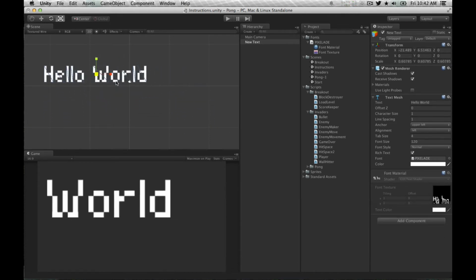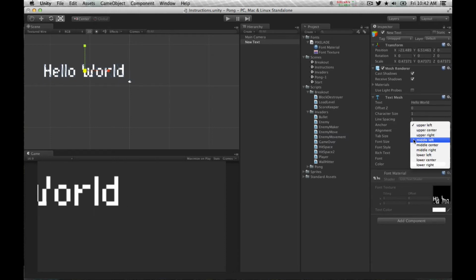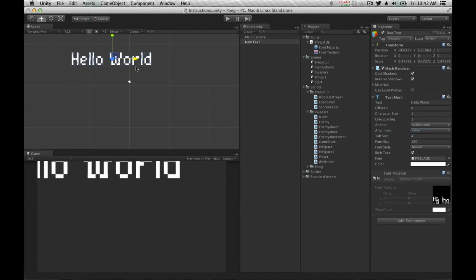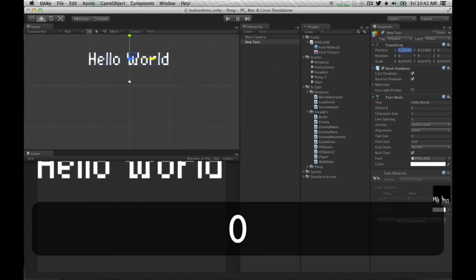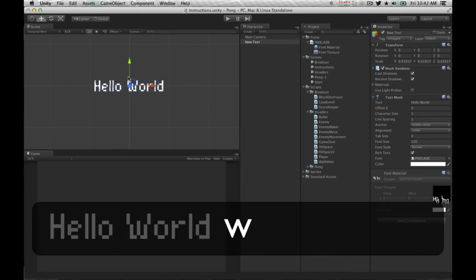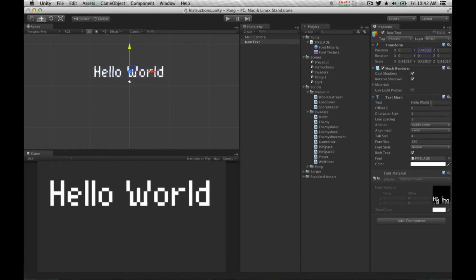So it does instructions. Middle, center. And then just set this up to be whatever.